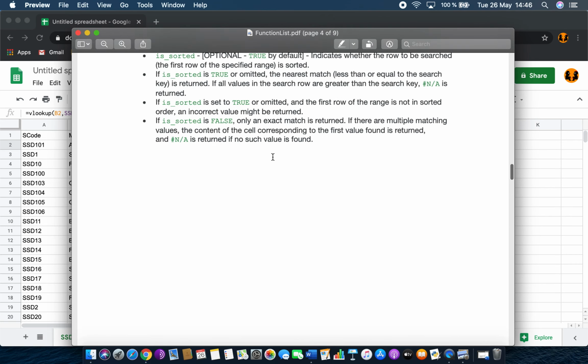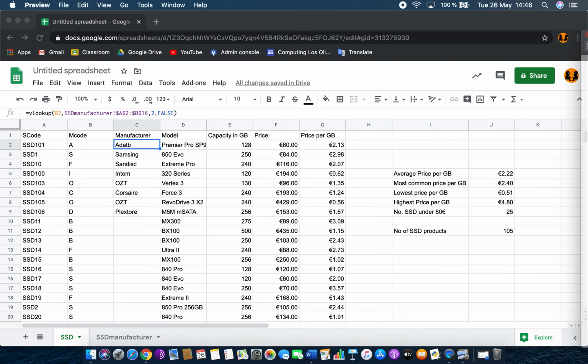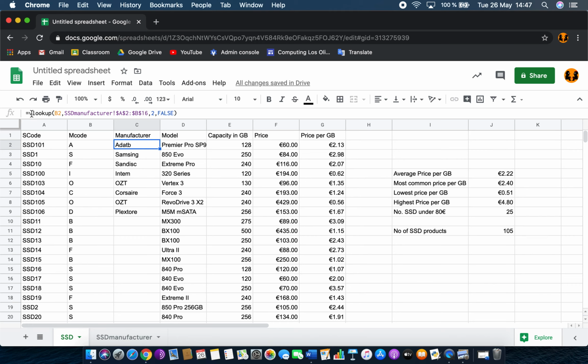Let's look at the LOOKUP and see why that one might or might not work. This one just had a search key, which was the B2 again. Then we had the range. So I'm going to take out the V for VLOOKUP, and in here I had to give the result range. I don't know if I can put a 2.